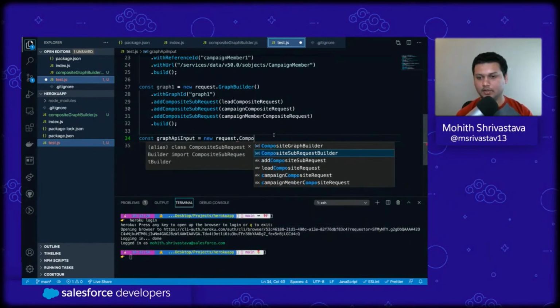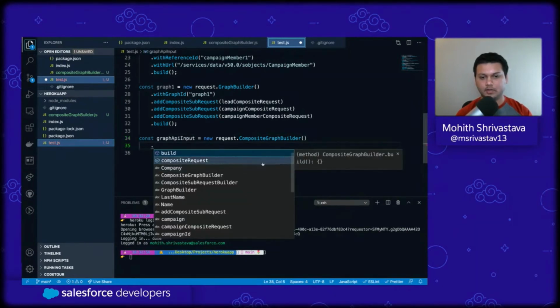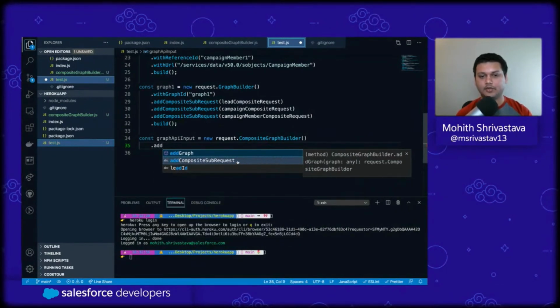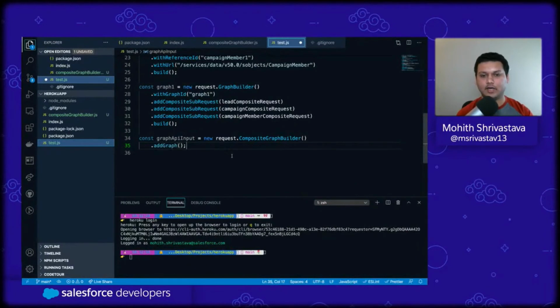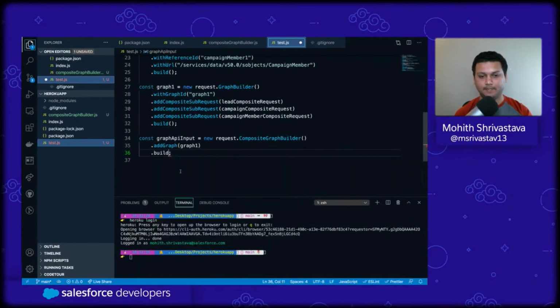Was CompositeGraphBuilder. Okay, dot. So we need to provide add composite, or sorry, this is addGraph. So you add the graph, and then we say build. Okay.